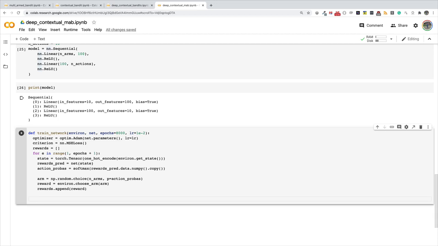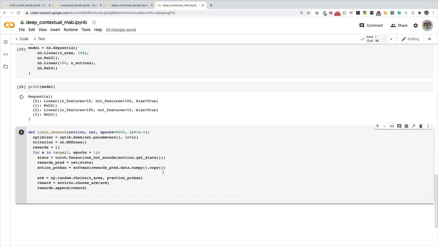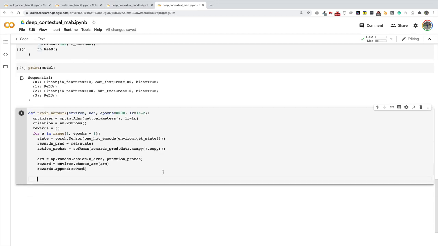The question is, how do we teach the neural network to learn the association between the different states and the best actions to take? Okay, so the agent suggested that these are the reward predictions. We turn them into action probabilities. And now we know the actual reward, because you see, the agent first of all came up with its prediction, which is here.